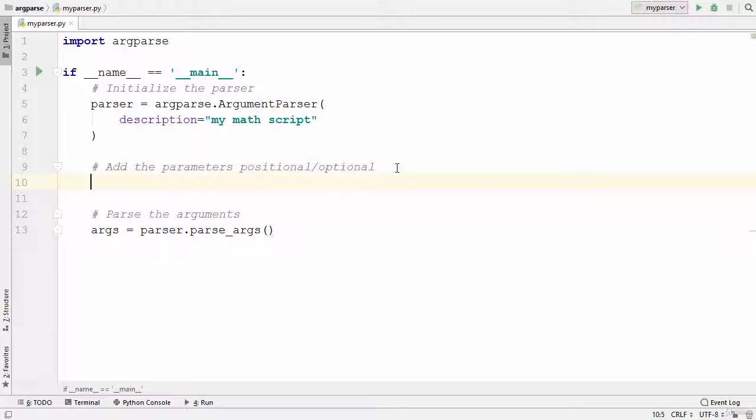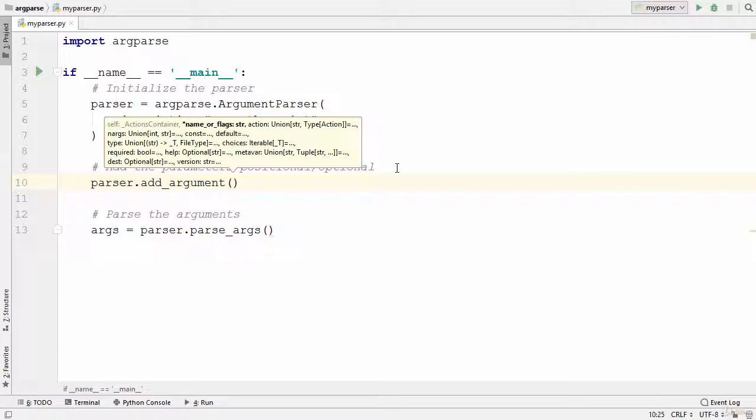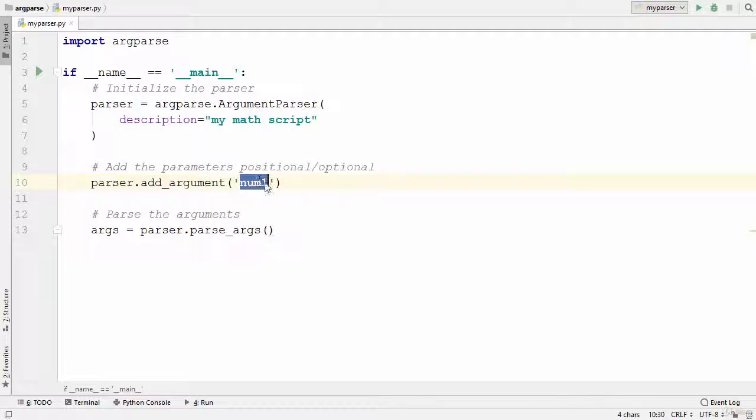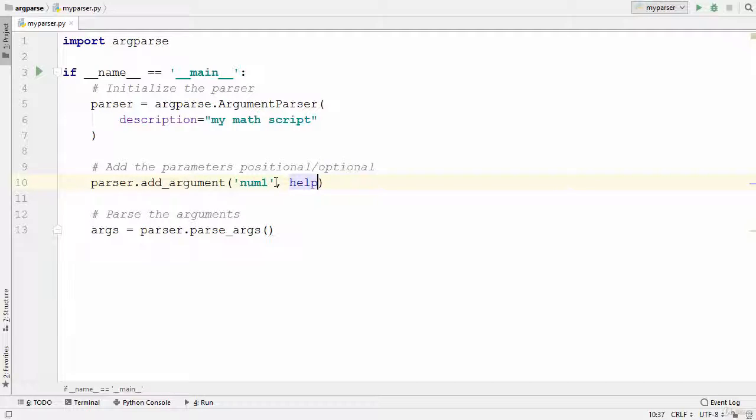In order to pass a positional argument, you use your parser variable and call a method called add_argument. Inside add_argument, you first give the name of your argument. For example, I want the user to provide two numbers and I want to perform some mathematical operations on these two numbers. So I can store these two numbers into some variables, and I can define these variables here. The first variable name I want to provide is num1, and then as the second argument you provide the help parameter. In the help, you provide some help about the argument which you want to receive from the user.